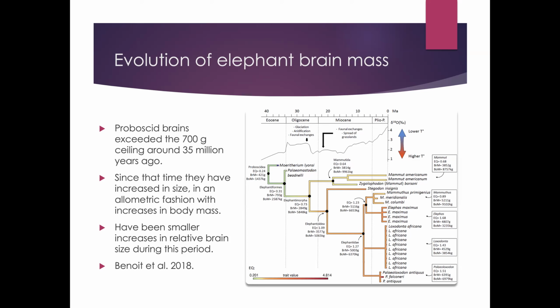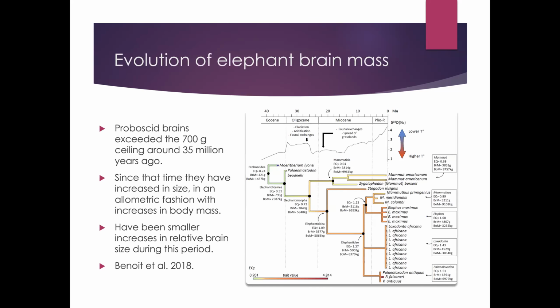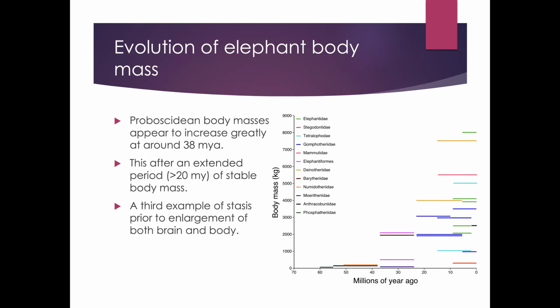So they've increased in size, and it's often in relation to increases in body mass. There have been some occasions, and Julien showed that beautifully in this study, where there were increases in relative brain mass in the lineage in a couple of different places. If we look at body mass in elephants, an interesting story comes out. And this is from a bunch of data I collected from the literature. At around 38 million years ago, we see a major jump in body mass. And we know that brain mass and body mass are very tightly tied together. In this case, around 38 million years ago, we're finding the larger brains in these animals, we're finding the larger bodies. And this is a third example where there was a long period of stasis prior to a major shift in both body mass and in brain mass.